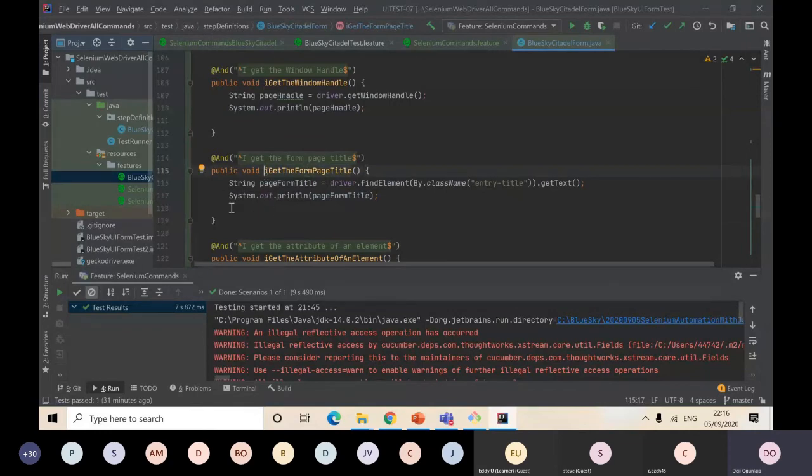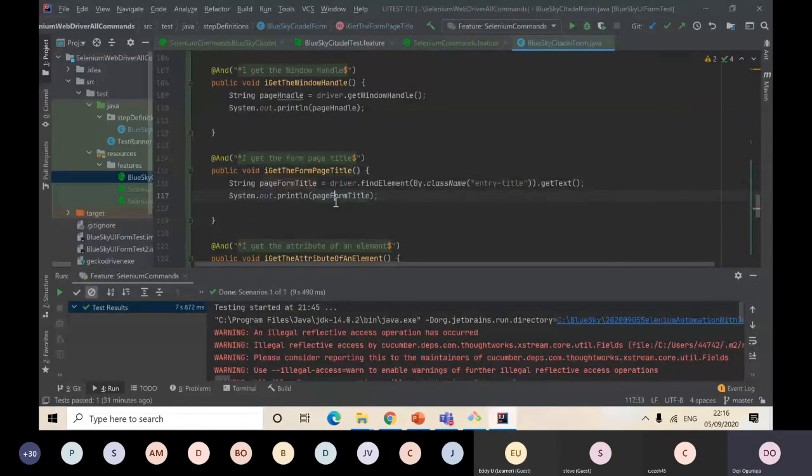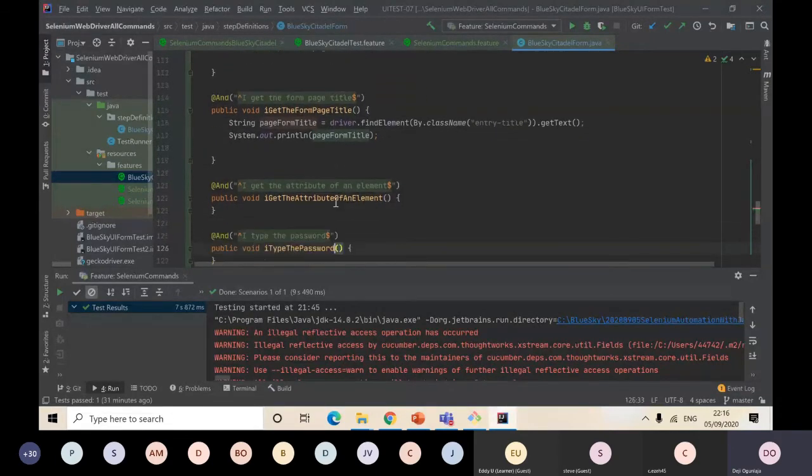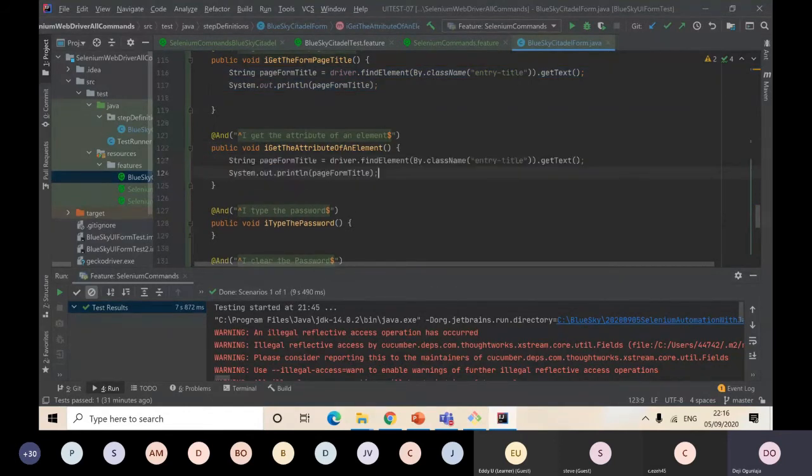So then after that, what do you need to do? Okay, quickly. The next one that we need to do is the attribute. It's the same way basically. Instead of get text, we can get an attribute of that particular element. So let's just do this. We want to get attributes.